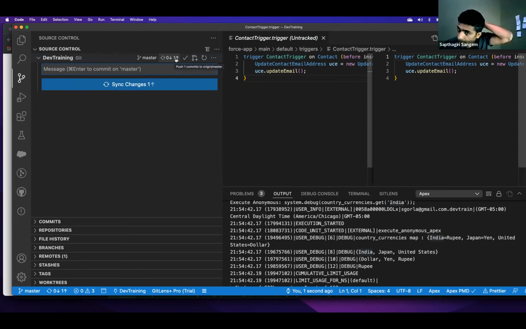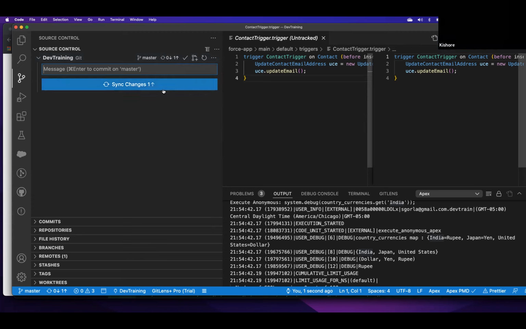Another developer worked on it, and everybody is working on the same repo. At that time, there may be somebody who moved some changes, so you have to pull those changes from the repository. That's when you will see this. But since you made one commit, that commit is ready to send to GitHub. That's what it is saying here: what you can get from GitHub, and what you can send to GitHub.